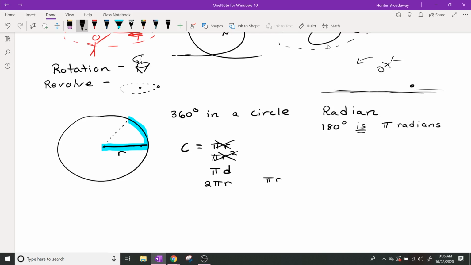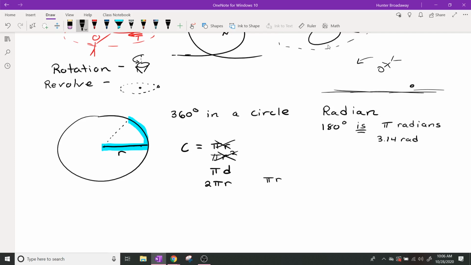If you don't like that symbol, you can also say that's the same thing as 3.14 radians, which we can just call rad for short. All that we need to do to switch this over is to use this conversion factor that 180 degrees is pi radians. If you were to look at what 1 radian is, it comes out to some weird number like 63 degrees or something. We don't really need to know what 1 radian is. We really just need to know that 180 degrees is equal to pi radians, and I can use that as a conversion factor for things that are rotating around.